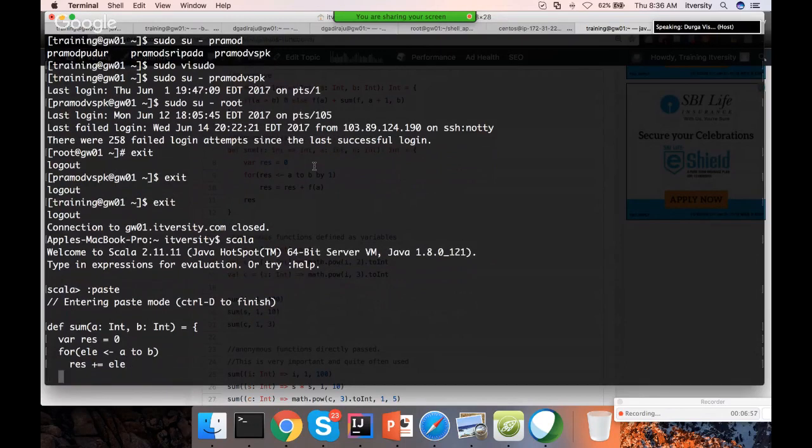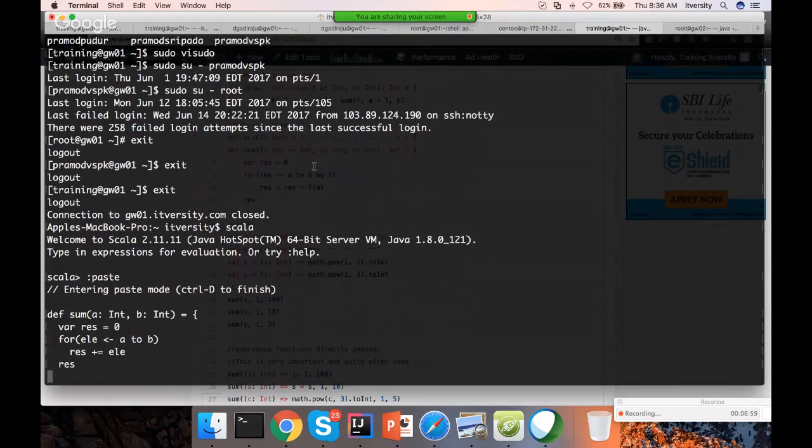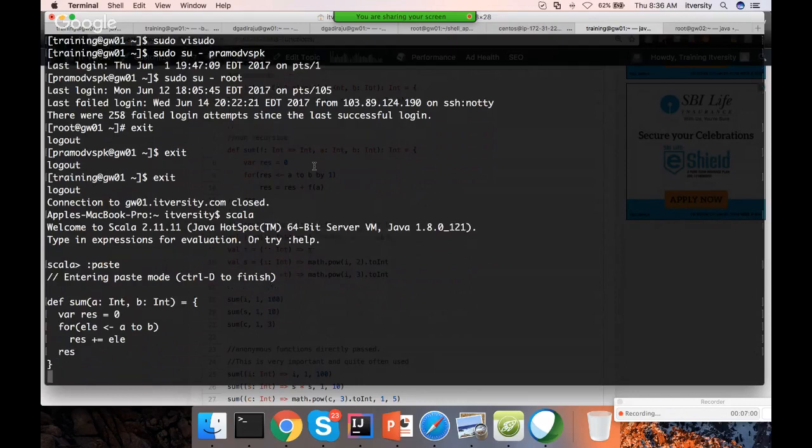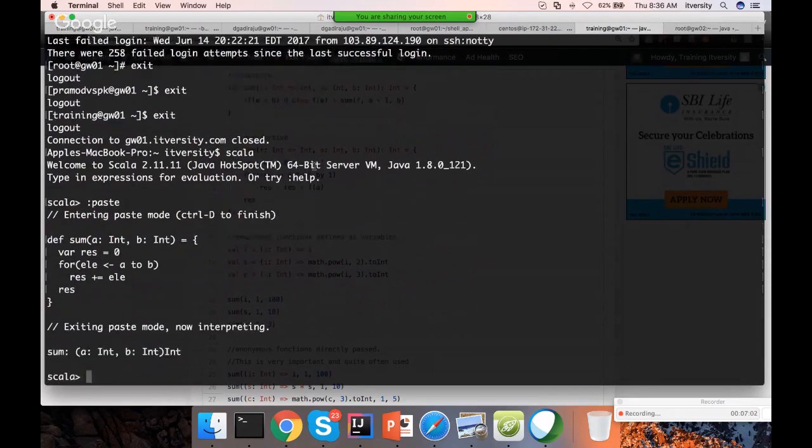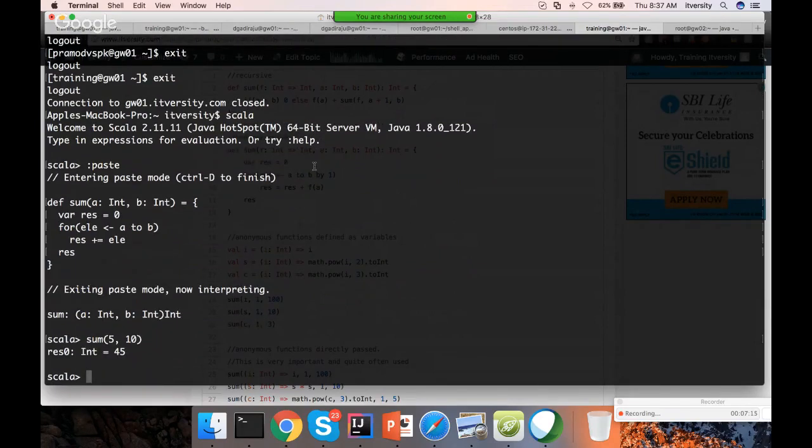And then we have to return res in the end, which is the result. Now you have the logic for adding the sum of integers within a given range. So now if I say sum of 5, 10, it gives you 45, which is correct. 5 plus 6 plus 7 plus 8 plus 9 plus 10 is 45.